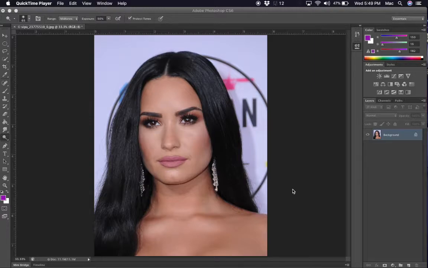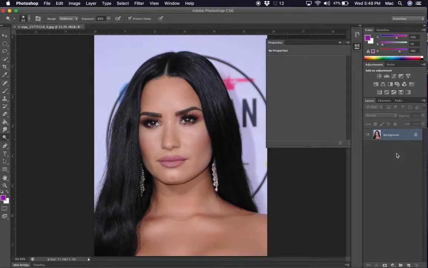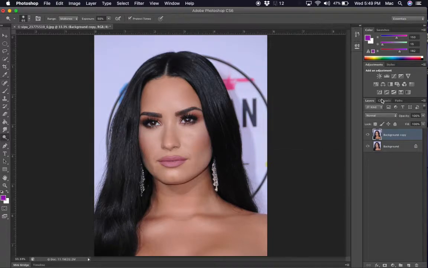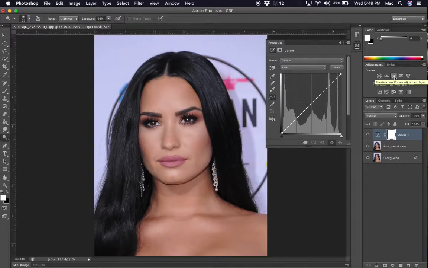Okay, so first you're going to grab this image off of Google Classroom, bring it into Photoshop, and our first thing that we always do, make a background copy. Now, we are going to use a different adjustment that we haven't used before, and that is the curves adjustment, and that is going to be right here. It's the third adjustment on your adjustments panel. Click that and you'll see that you get a graph of some sort right over here.